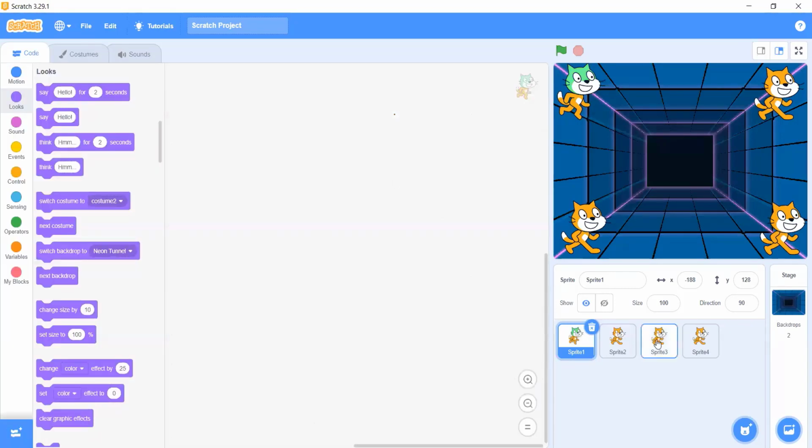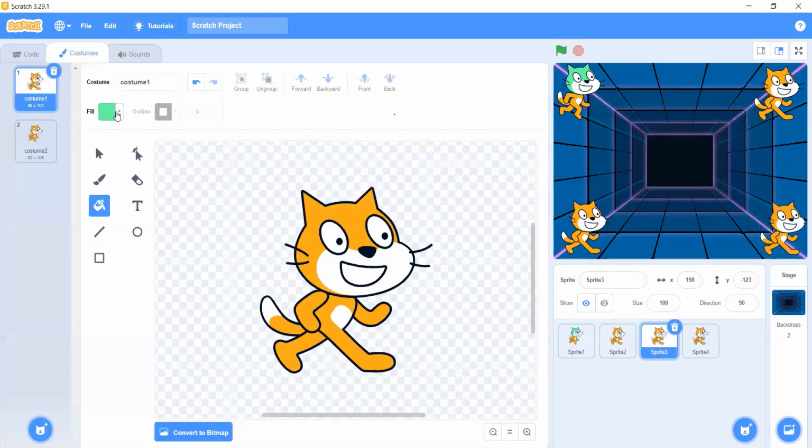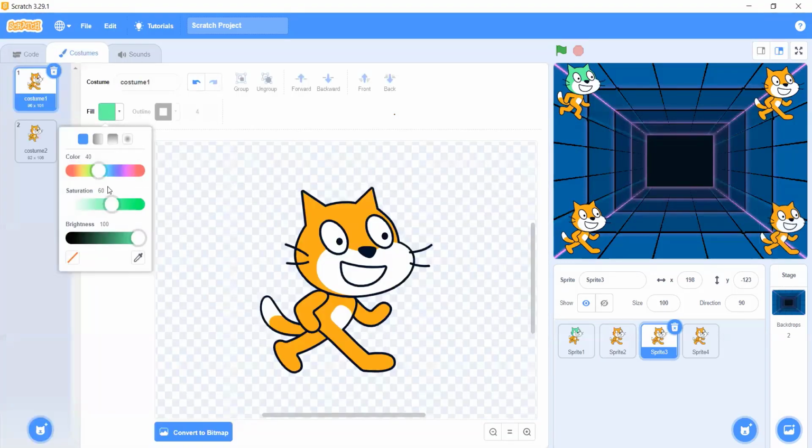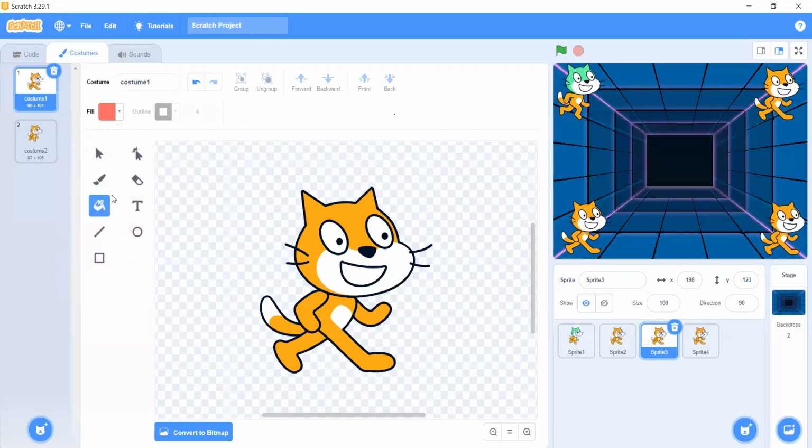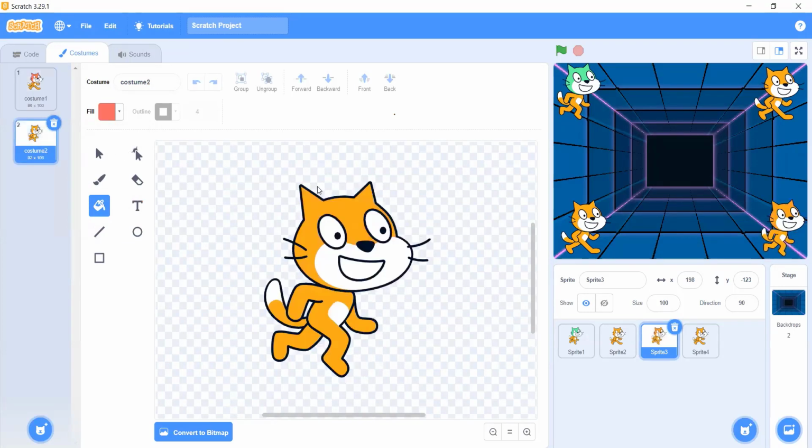Let me quickly change the color of the sprite 3 so that you can do the changing of the color on your own. So I set this one to red, pick the same fill tool, change this one, click second costume, and change this one. So we have that one.